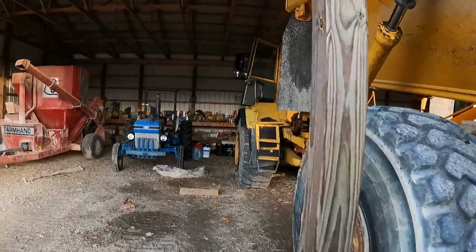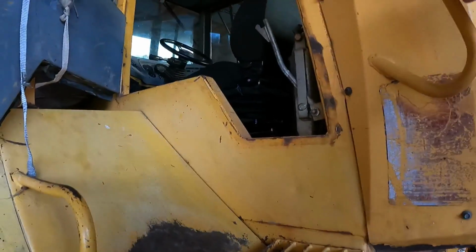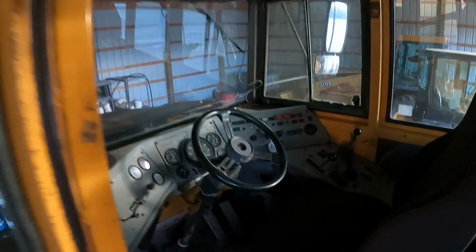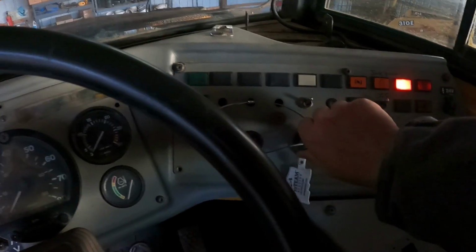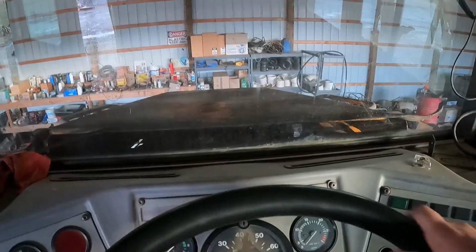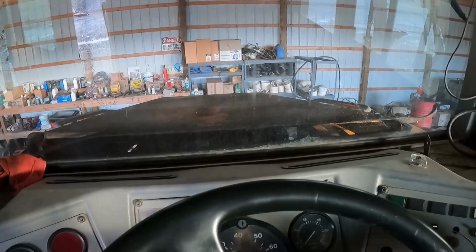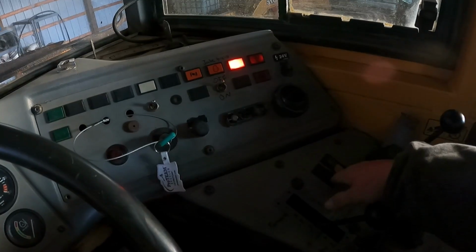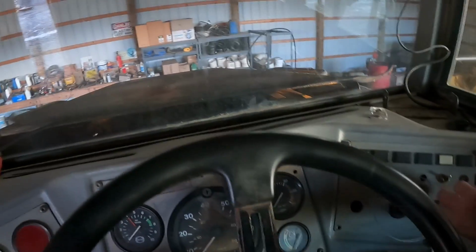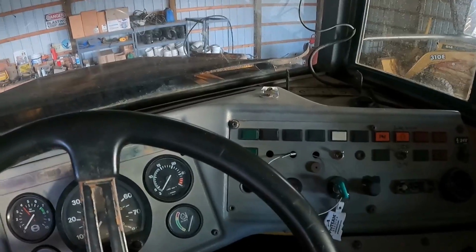So let's see if this thing will start up, and I can back this thing out and raise the bed up. Let's see what it'll do. So the other day, it was giving me a slight issue on starting. And we think it was this switch right here, but I don't know, let's see. It's about 35 outside. See, it's like it's got no power. So I don't know if maybe wiggling the steering wheel. Sometimes that'll take the hydraulic. I don't get it. It's got plenty of power though. Very frustrating.